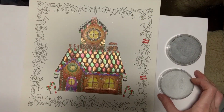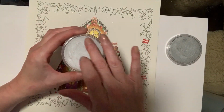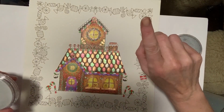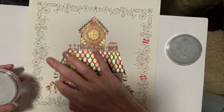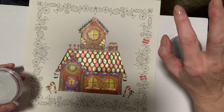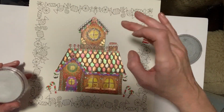So what I'm going to do first of all is take my light silver and my finger, and I'm just going to gently rub the top. Okay. Now I'm going to be very, very careful that I don't put any pastel anywhere near the colour on this, because the dust will make the colours of the pencils seem more muted, and it will make the paints seem more muted. So I'm going to be very careful, okay?